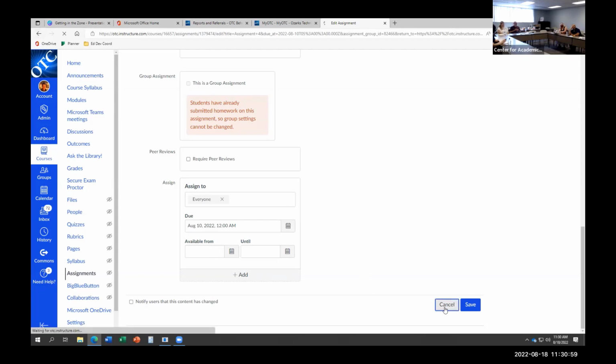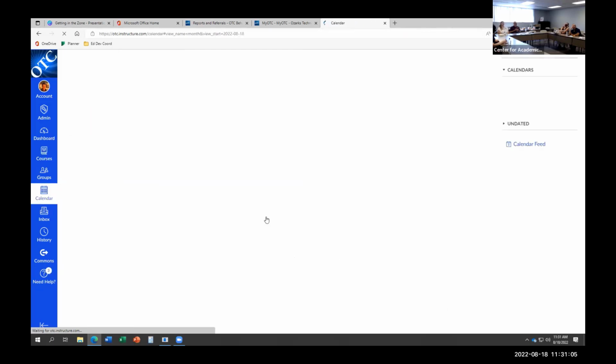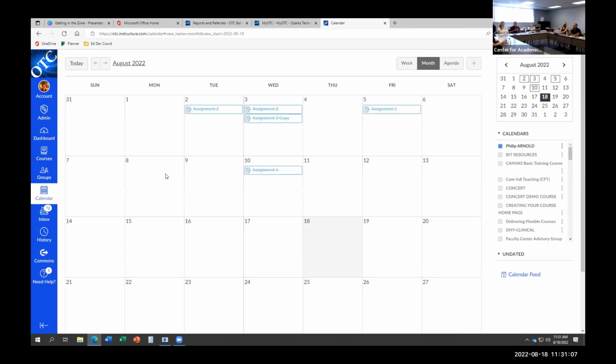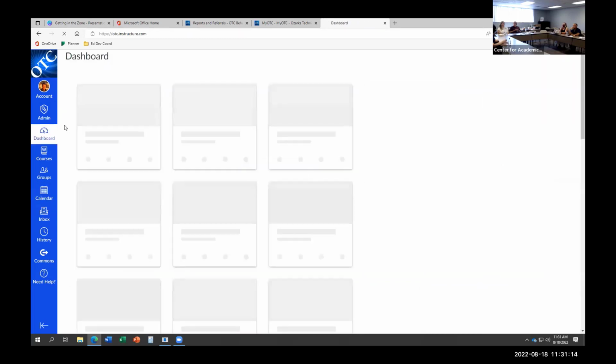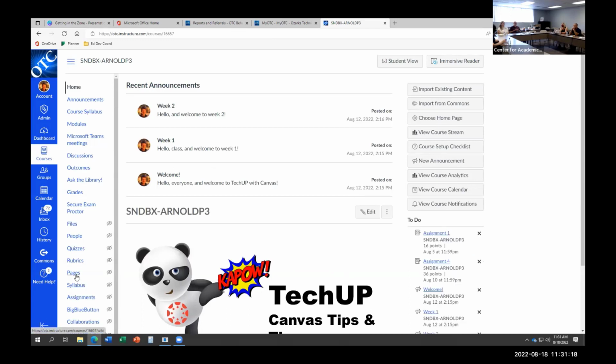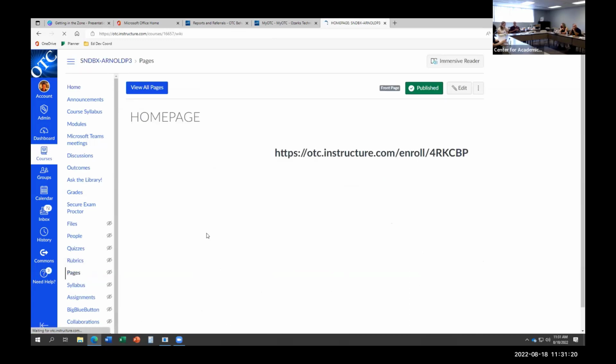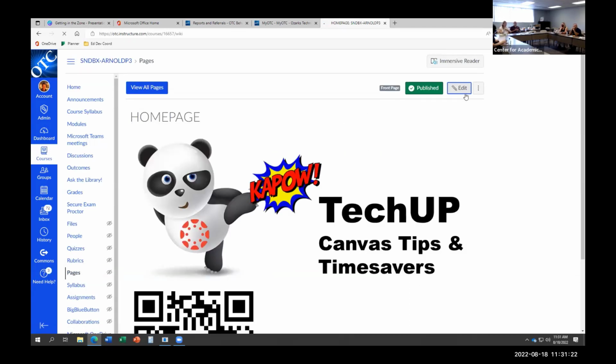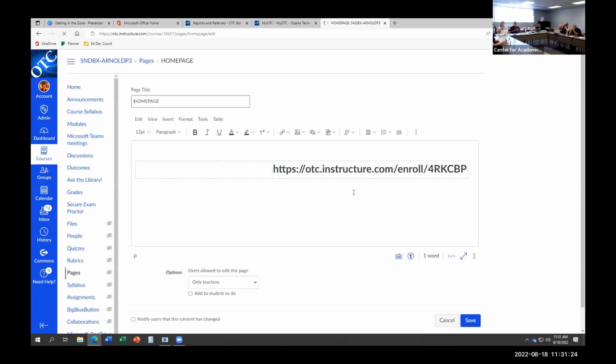That to-do list, one thing that I've used that for is you can also put that on pages, and not just assignments. So if there's a page that you've created with information that you really want the students to see, there's a checkbox at the page when you're editing it that you can add it to their to-do list. Let me just show you where that is. Oh, under online.